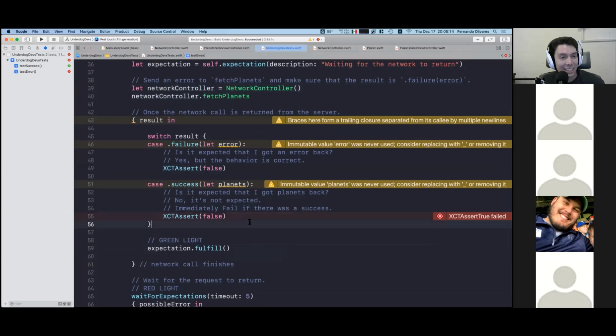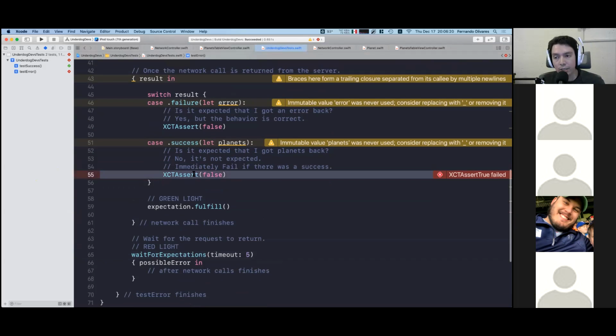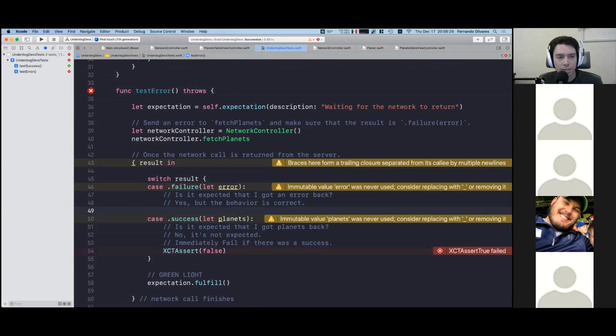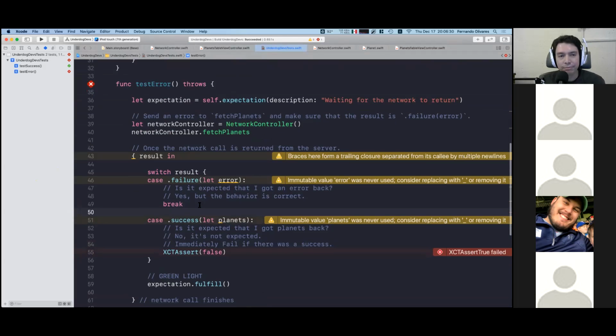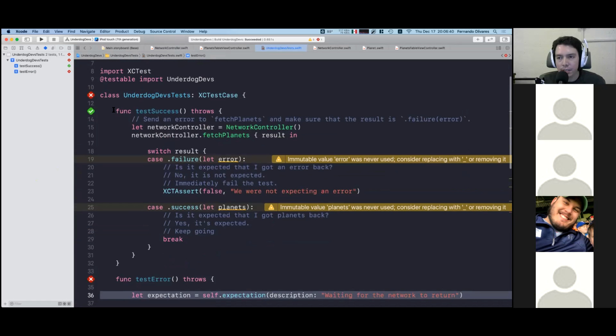So as you guys can see, this correctly is now waiting for the expectation. And right now we're succeeding. And since we're testing for errors, that shouldn't be. So this test failed, right? Can I ask a question? Of course. So what did you do differently that makes us wait for the result this time? The expectation.